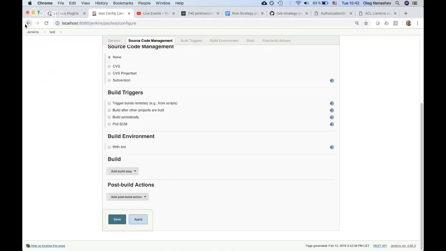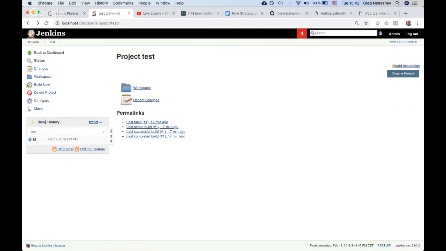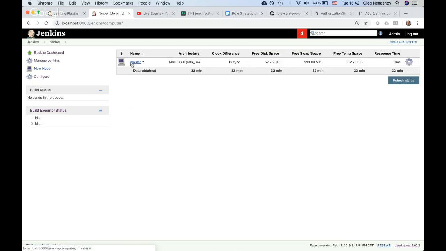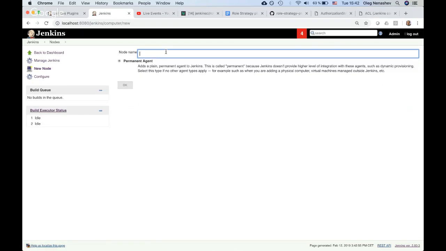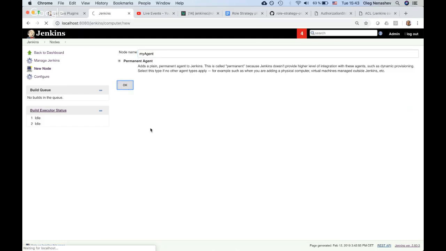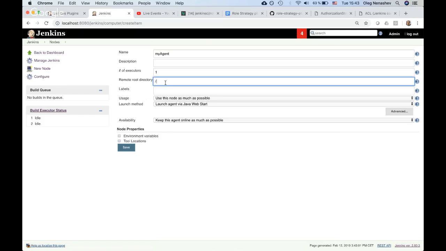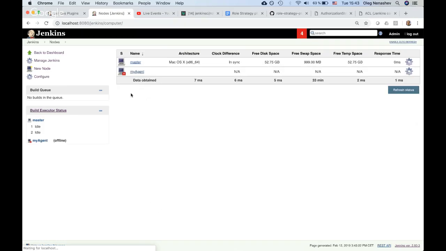And last but not least is agents. Currently we don't have agents in Jenkins, but we could have one. For example, there is the build executor status. There is only one agent, the master, but we can create another agent. There is also some configuration to be done, but we are not really going to launch this agent. So we can just put something like that and the label, for example, Linux, even though I run macOS. Okay, let's say it's macOS to be fair. Okay, so this is an agent.